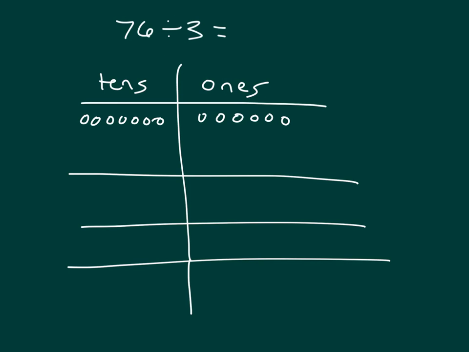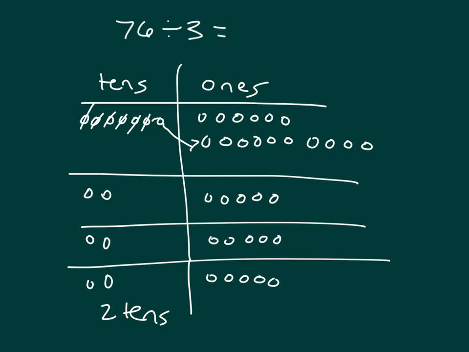When we divide those 7 tens by 3, there's 2 tens within each of those groups. So, 76 divided by 3, 2 tens to begin with. What do we do with the 1 ten? Right, we regroup it over to the ones place. And it is how many? Should be 10. So, that was already 6, 7, 8, 9, and 10. Putting it together with those 6 ones, now I have 16 ones, and I'm dividing that by 3. What is 16 ones divided by 3? Right, 5. We have to have the same amount within each group. 5, 10, and 15. Leaving us with how many ones? Did you say 1? 1's a remainder.